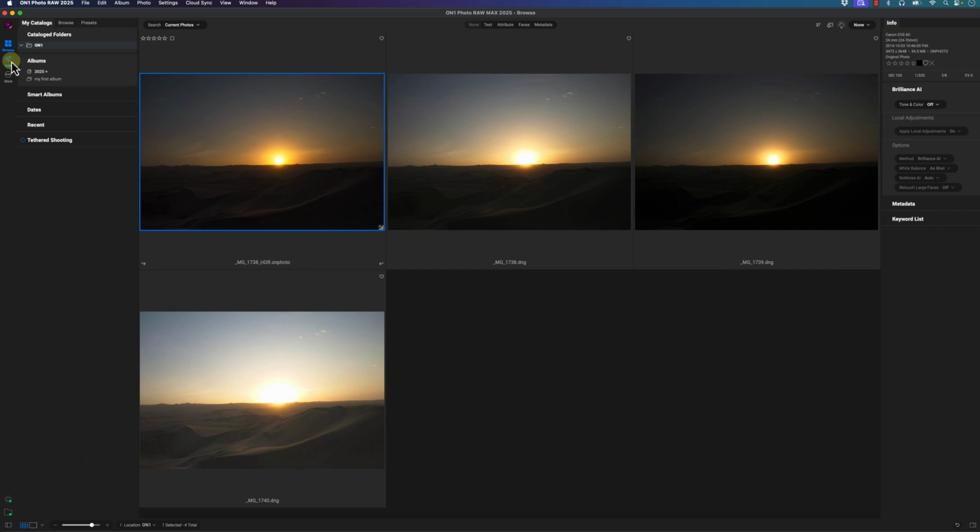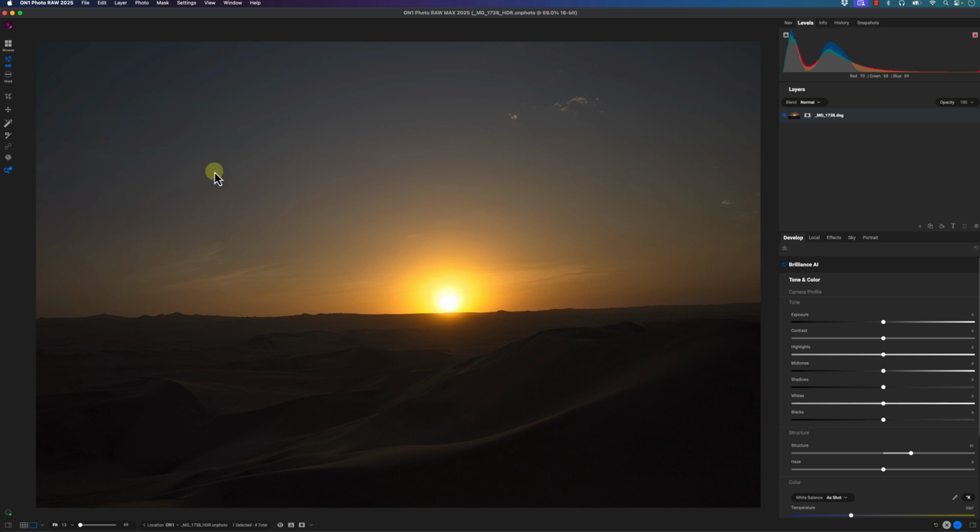But I'll go back to the edit section. I won't crop this photo. You guys know how to do that. And another thing I'm trying to avoid these days is leveling every horizon I see, just because there's natural curves or hills along the horizon. And especially with this sand dune or sand area being very mountainy, I think I'll just leave the horizon as is. What I do want to do is play with the color a little bit.